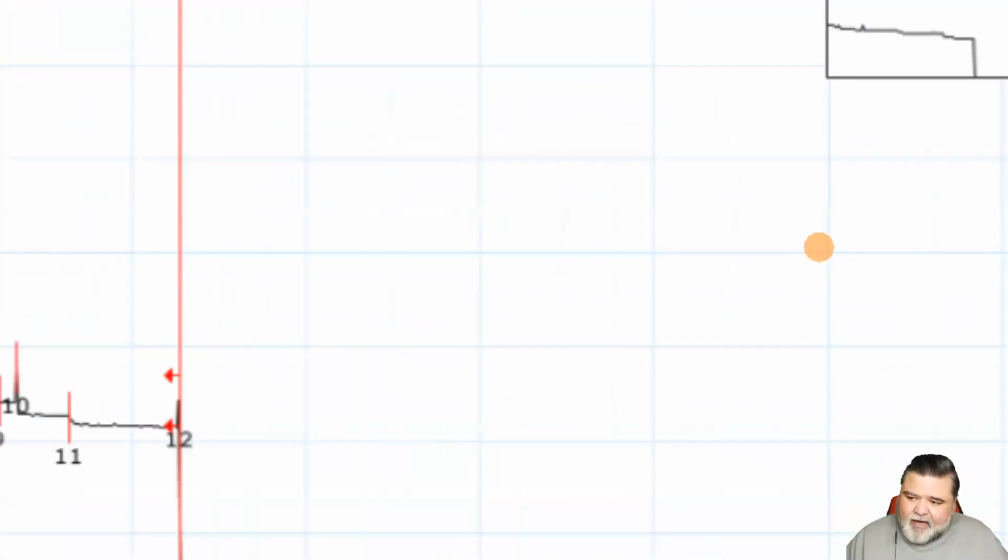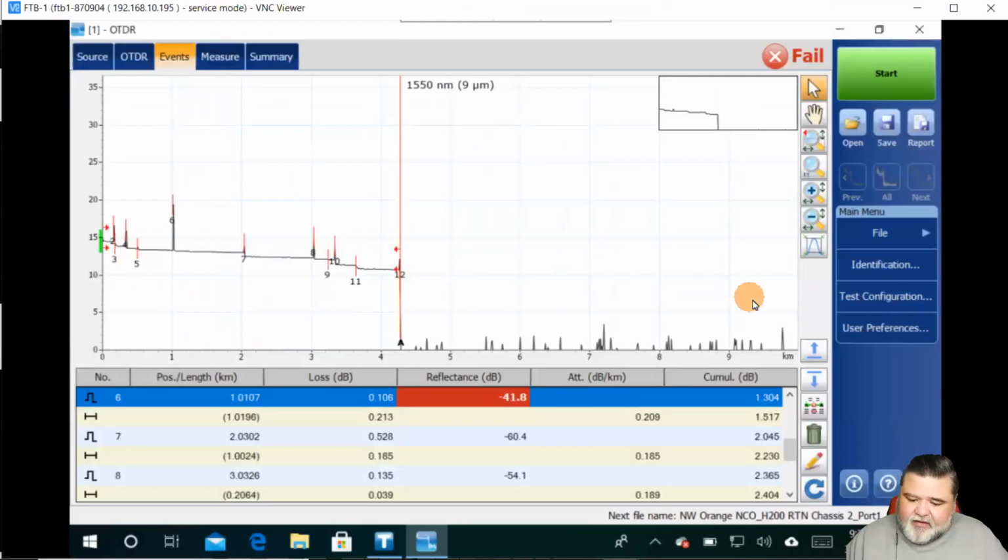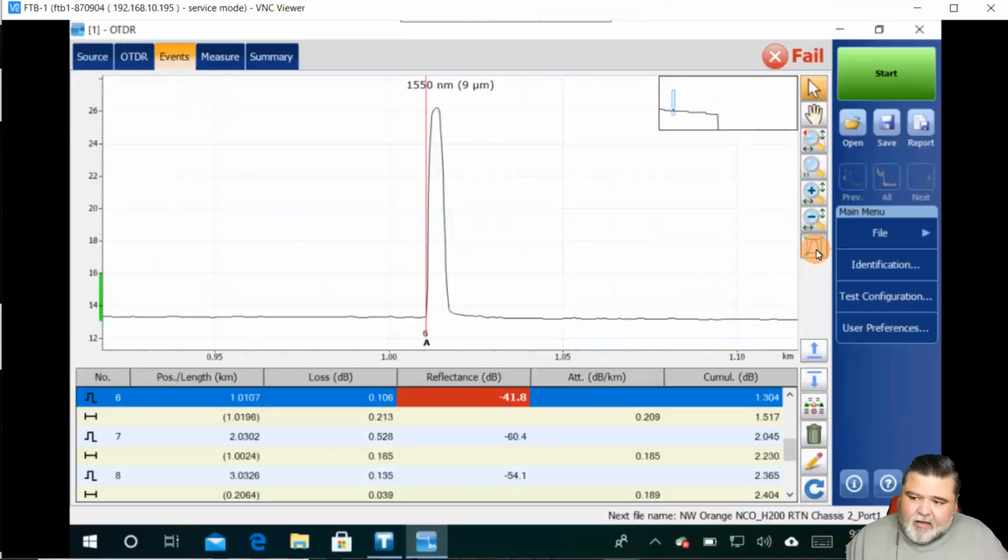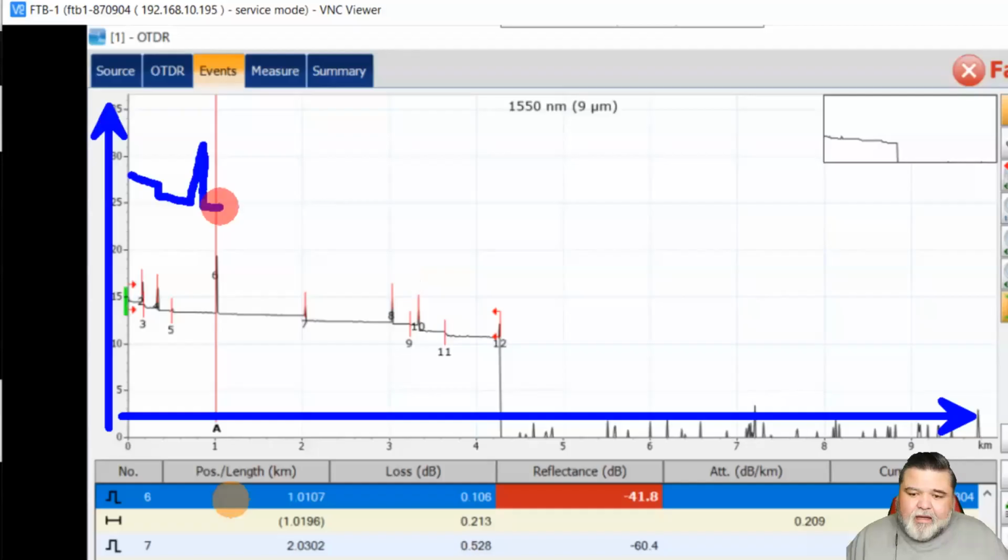I'll click on that. And so if I were to zoom out and talk from a higher level overview, basically this is a boss. Anytime you see a spike, that's reflection, right? And of course, you can also have gainers. So you can actually go up a little bit and then back down.